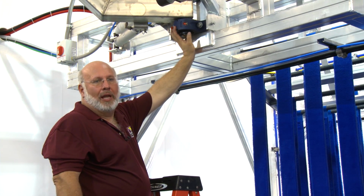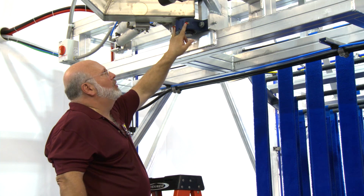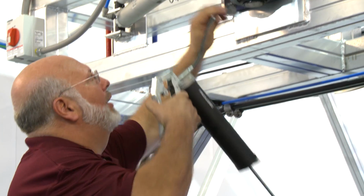Again, these are our double tapered roller bearings, which has 2 tapered roller bearings in there. They give you two grease fittings, more for accessibility. You only need to grease one. And again, a pivoting bearing, which is non-rotational, is only once every month. And it's going to get 2 shots of grease.